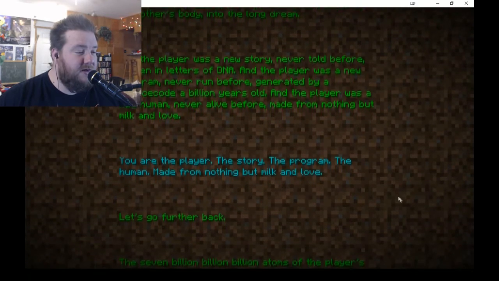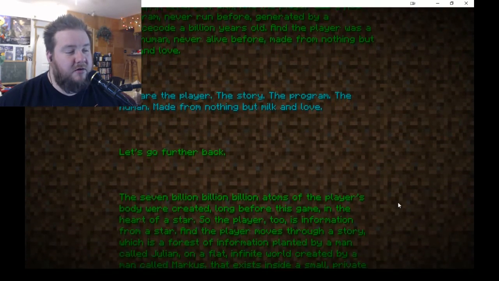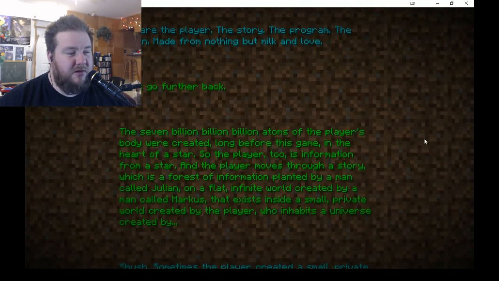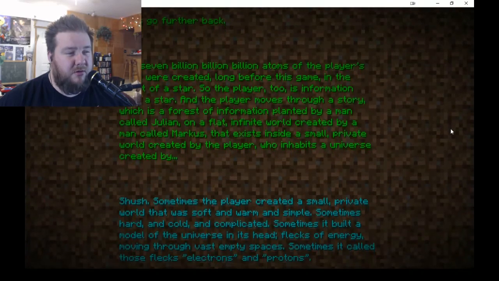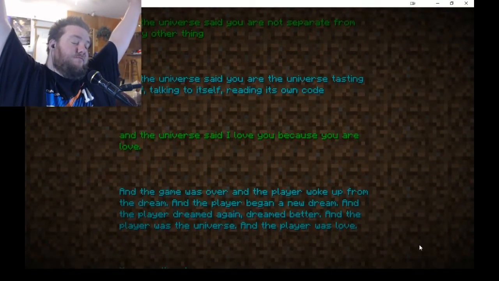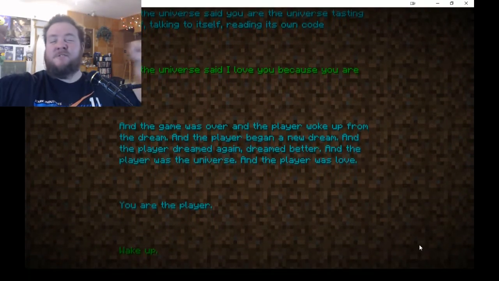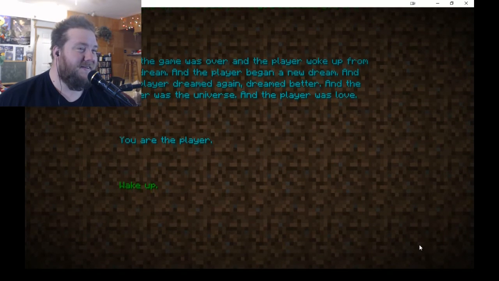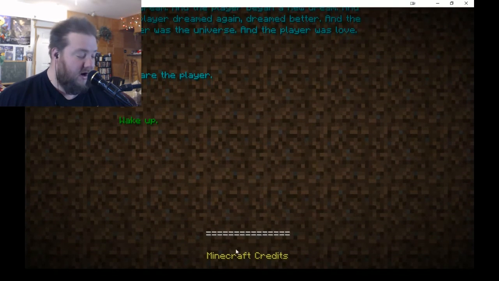Further back? I don't want to go further back. The 7 billion atoms. I don't know that that's how numbers work. I don't think you just start adding billions together. Isn't after billions like trillions and then quadrillions and then quintillions? So why billions? I don't get that. And the game was over! I'm the player. I beat it. I'm waking up, okay? Dash, dash, dash, dash. End the Minecraft credits!